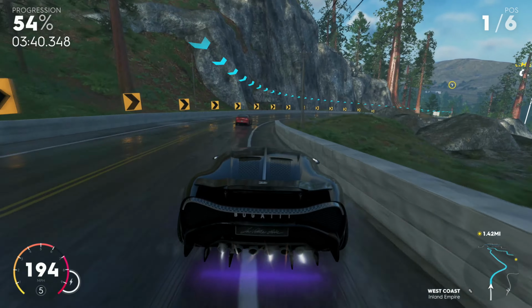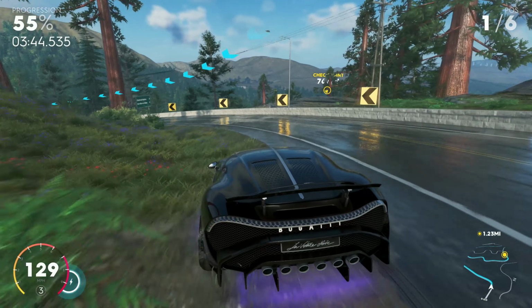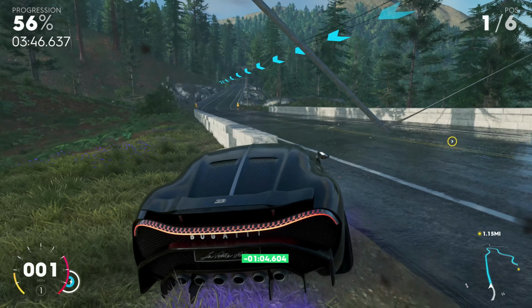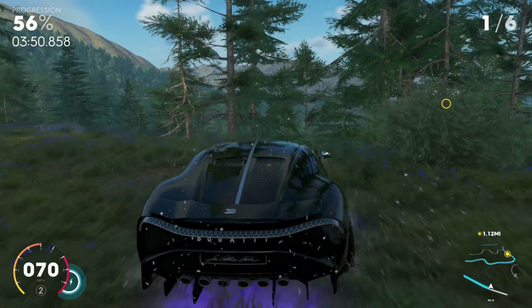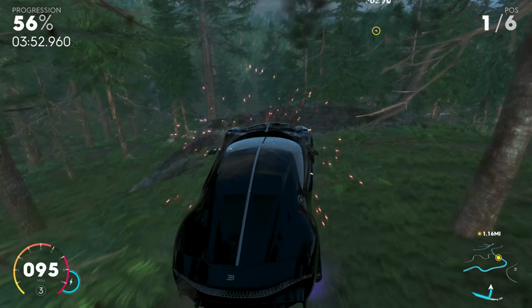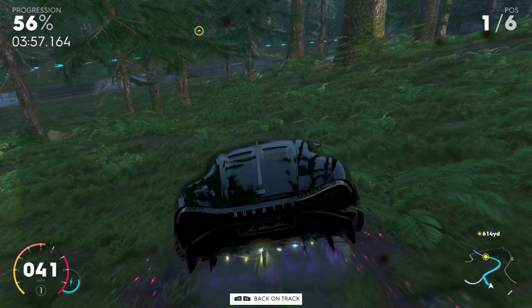Alright, now there is a version of this next shortcut that involves going off here and jumping off that thing to the left. I'm not confident enough for it. This next one is easier. It's just right here. Alright, so hit this rock right here into a tree. That's not good. That's alright though.